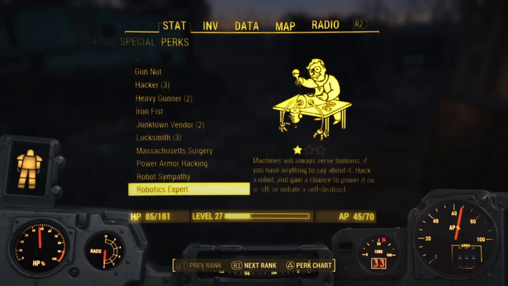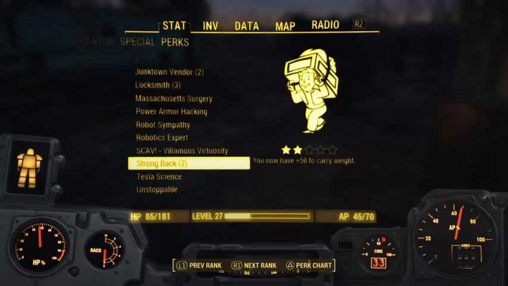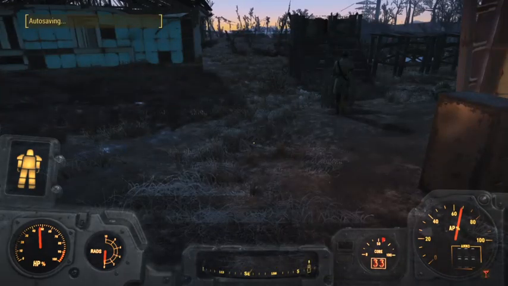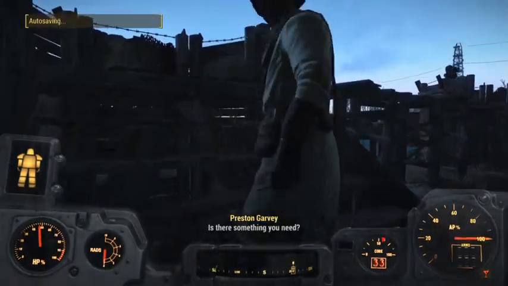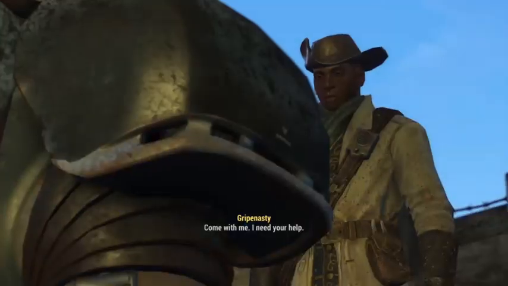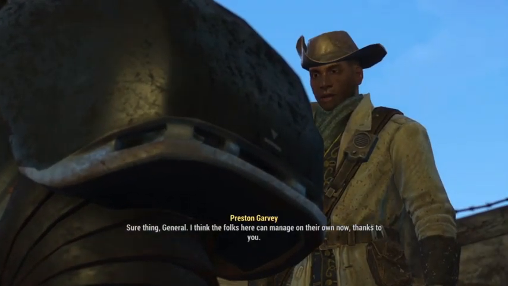Thanks to your straight relationship with Cogworth. No, I didn't. So, have Preston join me again. Is it something you need? Come with me. I need your help. Sure thing, General. I think the folks here can manage on their own now. Thanks to you.